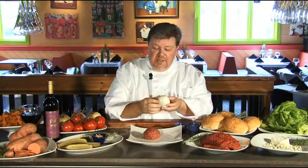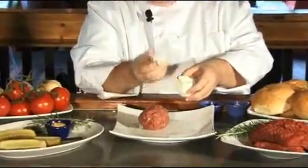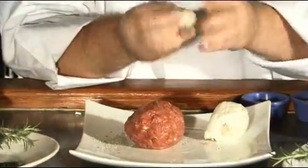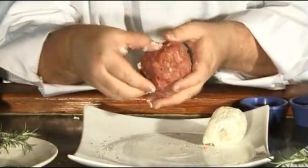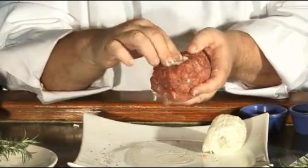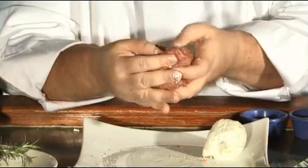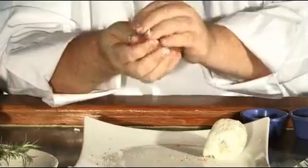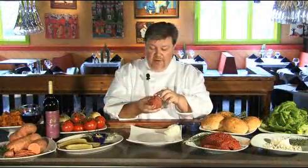What we've done is allowed it to soften, and then we've infused it with a blue cheese of ours that's a real favorite. So we're going to pinch off a little piece of that, roll it into a small ball, and then in our hamburger, we're going to make a small indentation in the side, and we're going to stuff that goat cheese right inside of that. This is going to be wonderful because when it cooks, it's not only going to add moisture to the burger, but it's also going to add a lot of really great flavor to it as well.